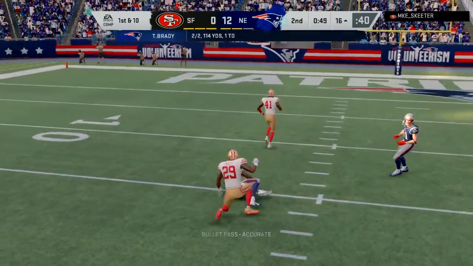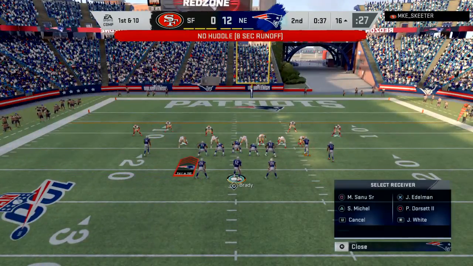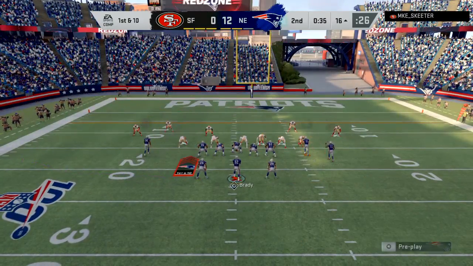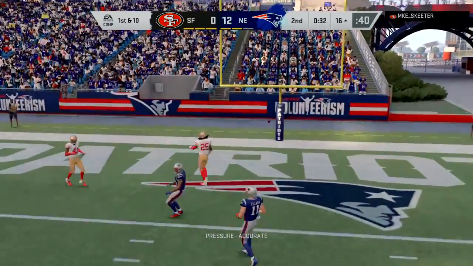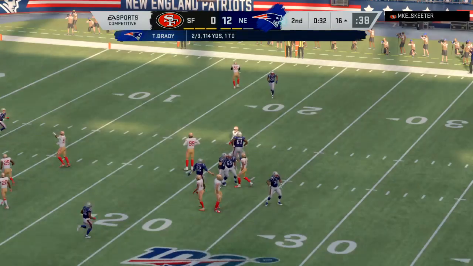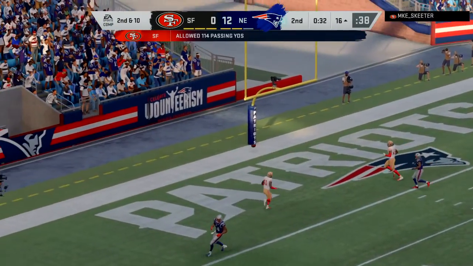Here's Sanu on the catch. And inside the 20 before he's brought down. Give him 15 yards on that one, and New England has a first down. Now Brady throwing over the middle, but it's incomplete. Phillip Dorsett, the intended receiver, and it's second down.